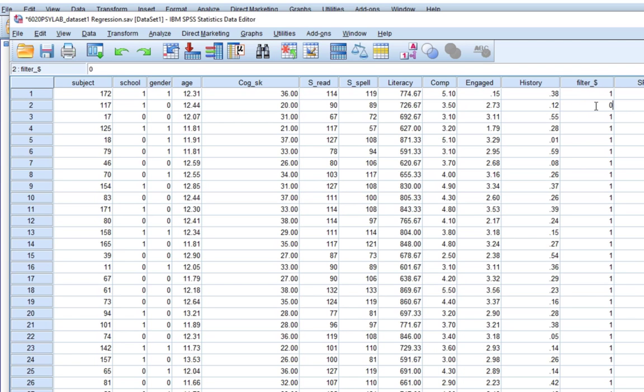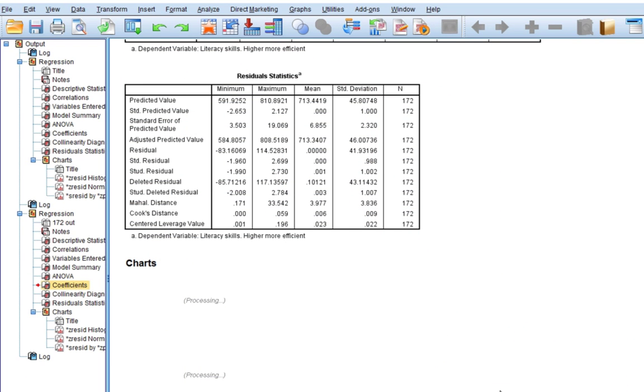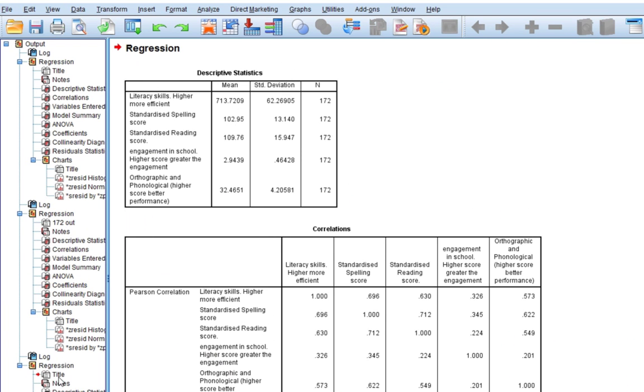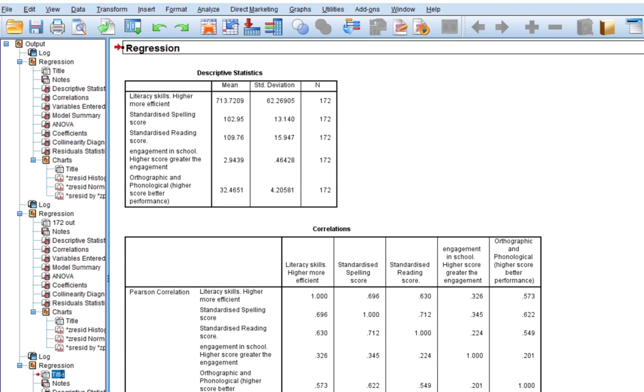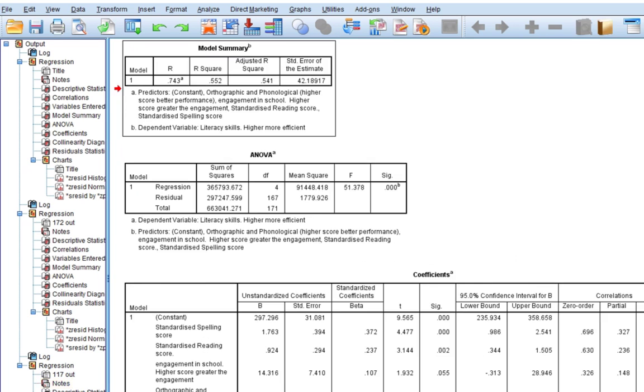And now I'm going to evaluate 117, exactly the same way. So linear regression, run that. My saved things are turned off. Right there on the title, I'm going to say 117 out. Okay, model summary 55.2, and I go back to the original set of results. Okay, because I want a set of results where the only thing that was different was whether this particular participant was in or out. So I go back to those original results.